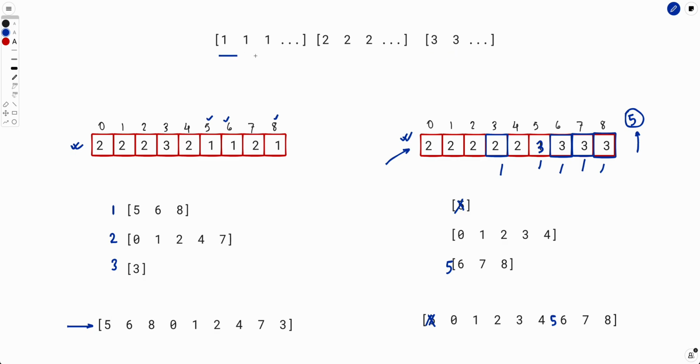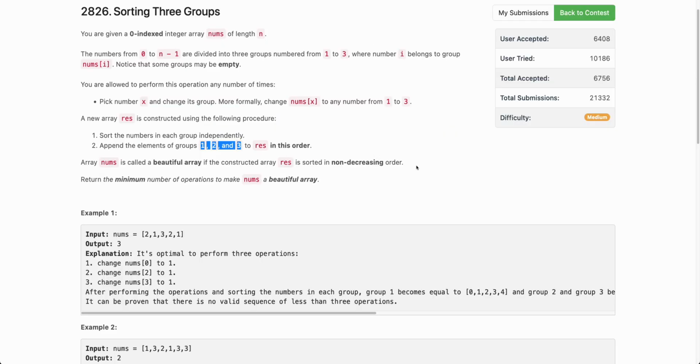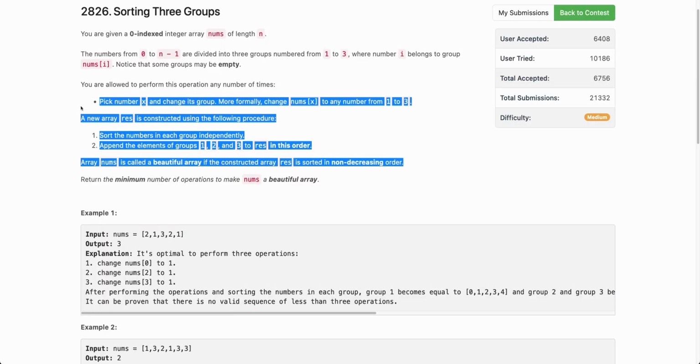Basically, we will have some 1s before, and then we will have some 2s, and then we will have some 3s. This is the way in which we can sort the given array nums. So the reduced problem now is we just need to figure out the minimum number of operations in which we can make the array nums sorted, and we can ditch all of these conditions completely, right?